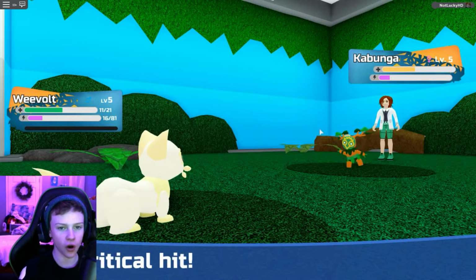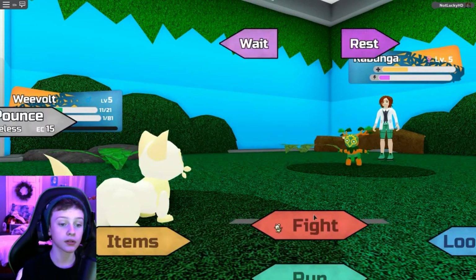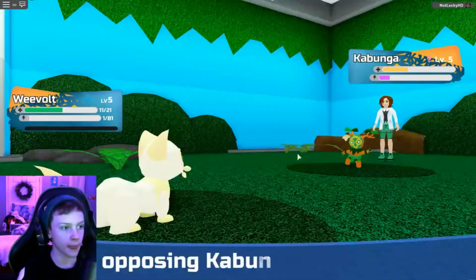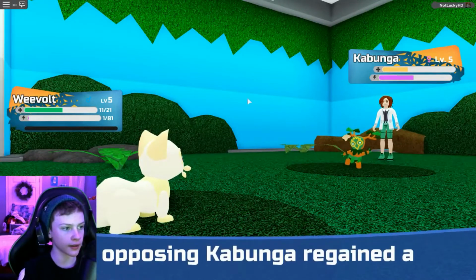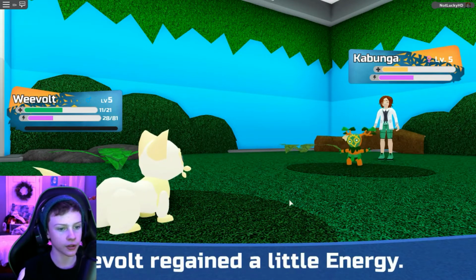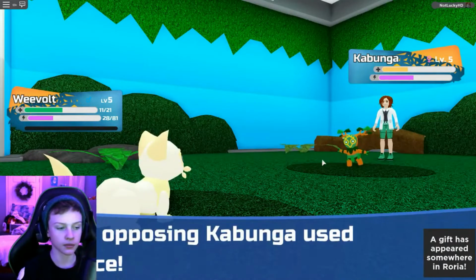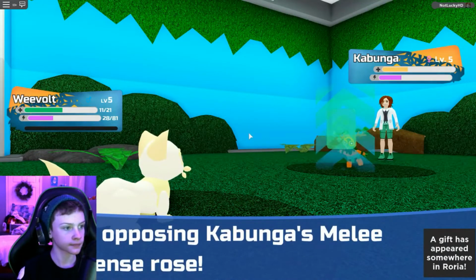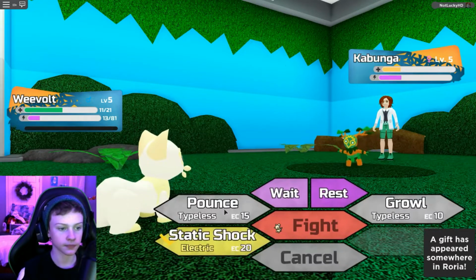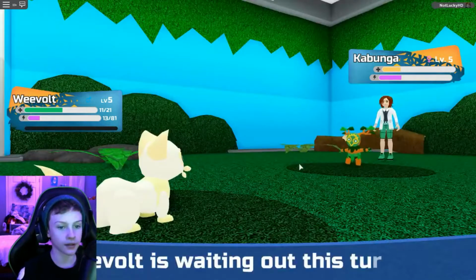Why is Kabunga stronger than I remembered? I feel like they buffed them. Or her. It technically is a her. We're gonna have to wait out this turn. We're at 11 HP right now. That's not looking too good. I think, yeah, Kabunga's lower than us, so. Good. Let's go for Pounce again. Ah, we gotta wait again.